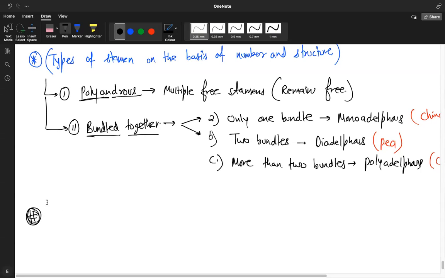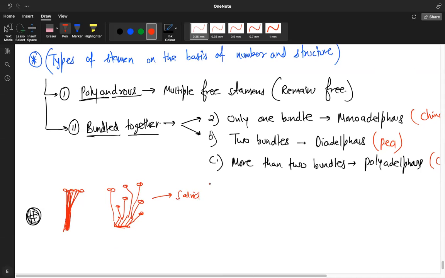See, salvia and mustard stamens are very varied. Their lengths are not the same. Mostly in China rose, because you have asked, good point, all the stamens are in a bundle, like this. Can you see this bundle? And then there will be the stem. But they're all bundled as one, so China rose is monoadelphous. In mustard, one stamen will be this one, the other stamen will be this one. They all will be of varied lengths. You understand? This is mustard, and also salvia.